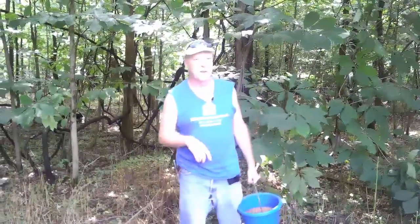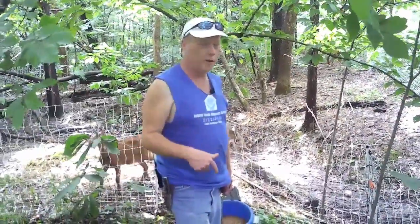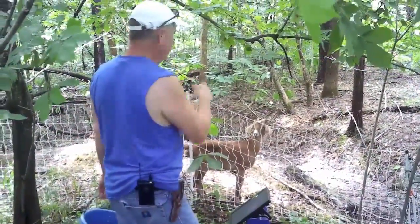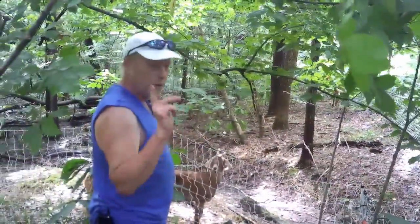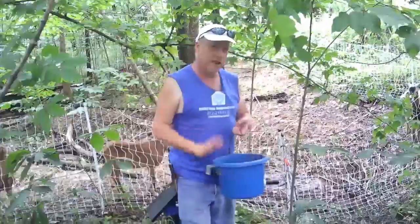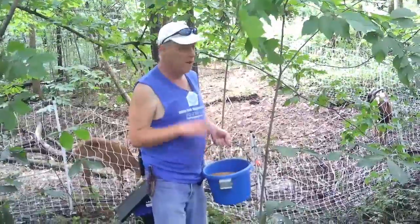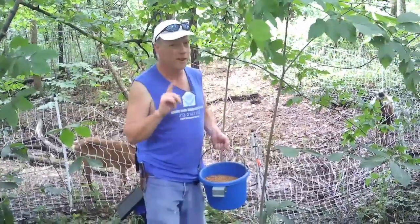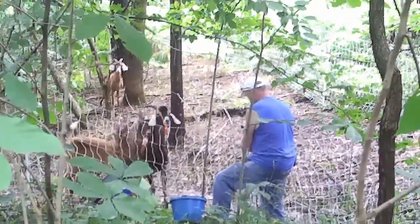We're going to head over and get the goats ready to move. Should take about five minutes total because these goats are used to moving. We've made our way back into the woods from the field. The goats have been over here about three or four days — take a look at the ground, they do a wonderful job cleaning up. It's always good to have a bucket of treats. First rule of thumb when using electric fence: turn it off. You only make that mistake once — or in my case, twice.